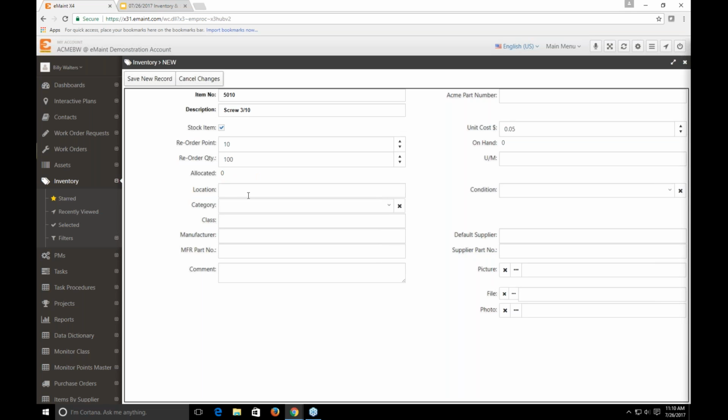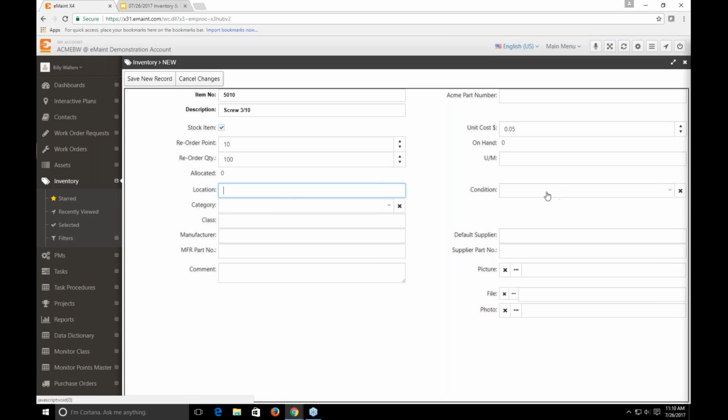We have a location field here, but this actually isn't utilized for multi-location inventories. This is just a field that, if for example you're using a single inventory location in your system, helps you know which location this part is located at. So if you're using a single inventory location, you would put all that location information here on the main inventory record. But if you're using multi-location like we are in this account, we're going to go ahead and leave that field blank. And I'll show you where we can fill that information in a little bit later once we finish creating this part.